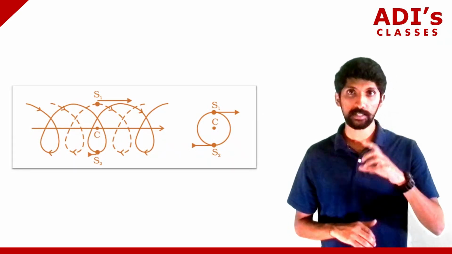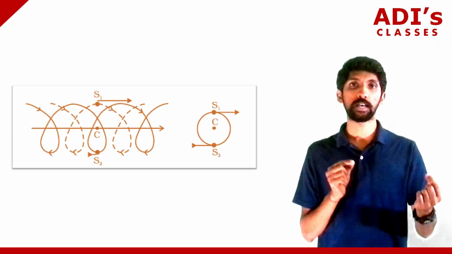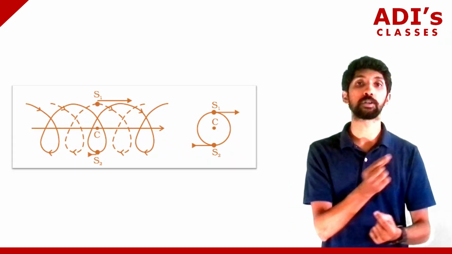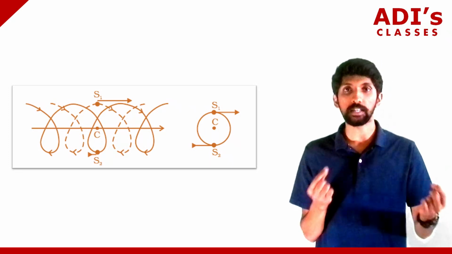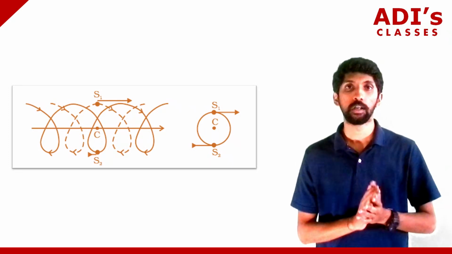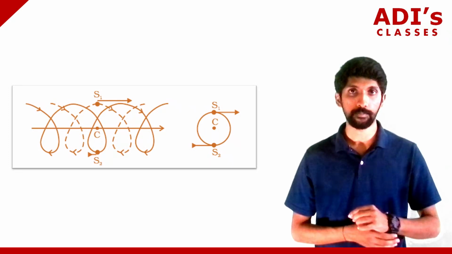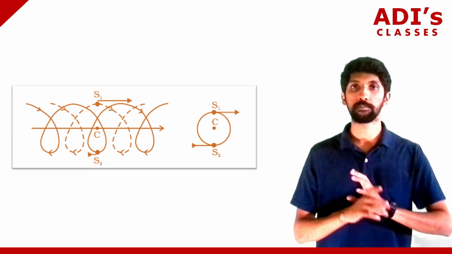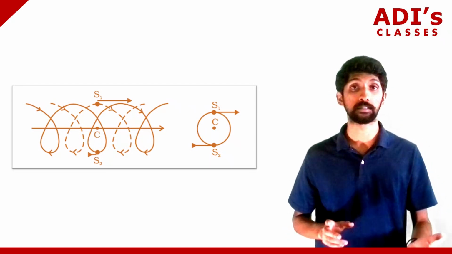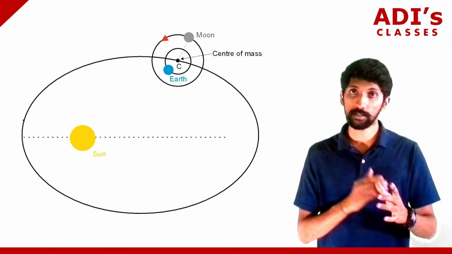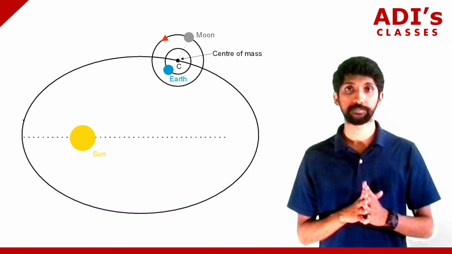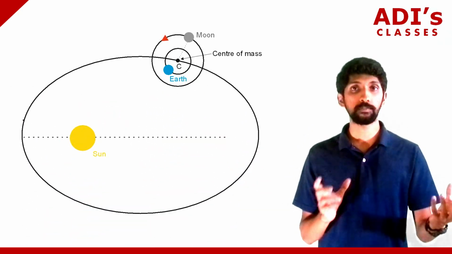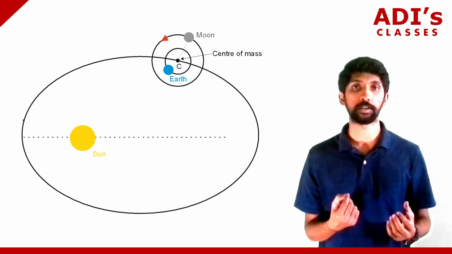One more example we can get is binary star system. Binary star system is two stars, they have one common center and they'll be rotating, I mean basically they're revolving around that particular point. We call that the barycenter. Every binary star system has a barycenter. I'm not talking just about binary star system. It's even true for Earth and Moon, Earth and Sun also. Both of them will be revolving around one common point.